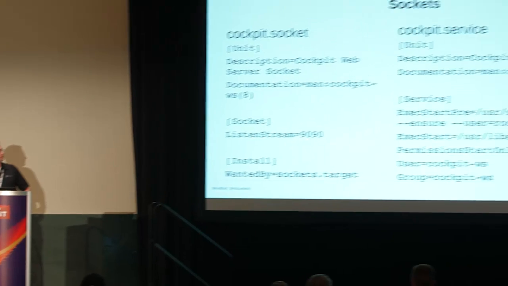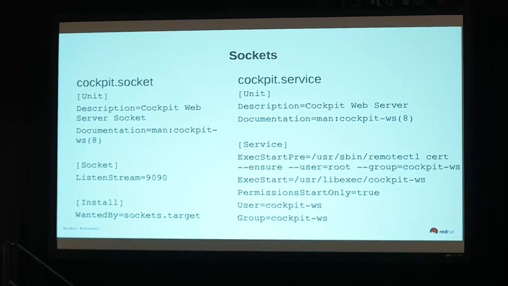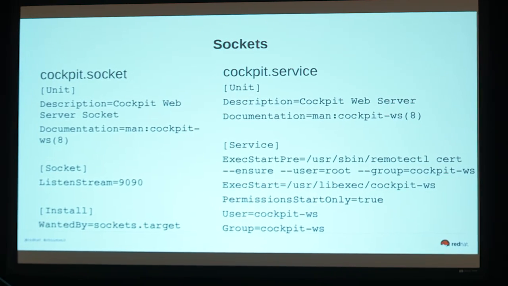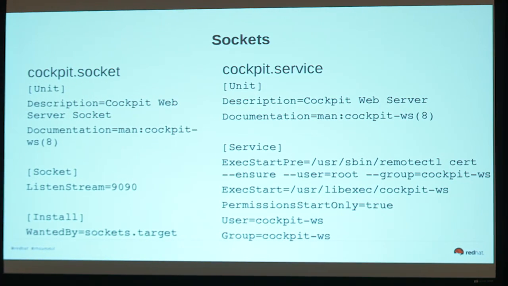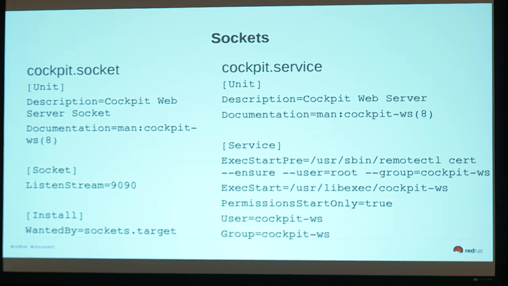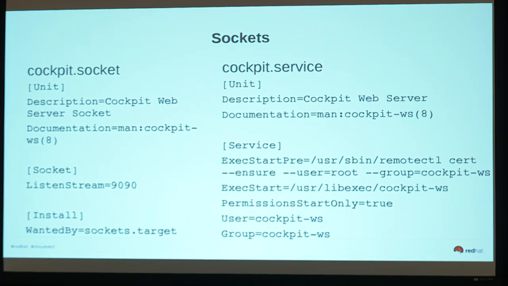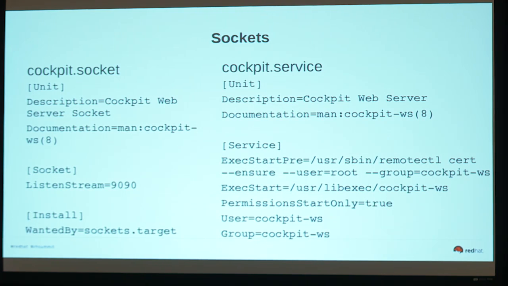We use the same socket activation approach for Cockpit. When you install it from the RHEL Extras repo, it listens on port 9090 by default. You enable cockpit.socket, and when you connect, it launches the web service. When you disconnect, Cockpit shuts down after a few minutes. This is particularly important for Cockpit because you probably start it maybe once a week — so you let systemd listen on the port and start Cockpit only when necessary. The difference is invisible from the outside, but you're consuming close to zero additional resources to keep Cockpit available.